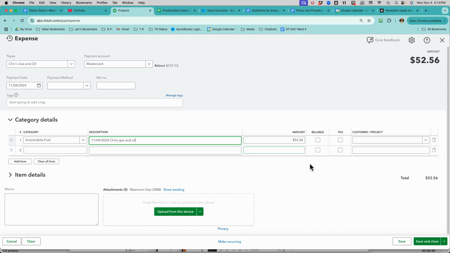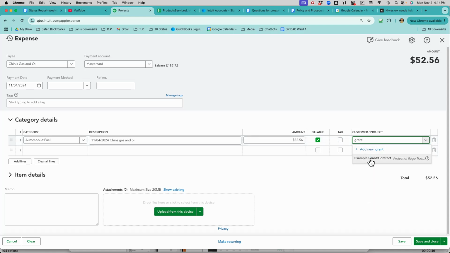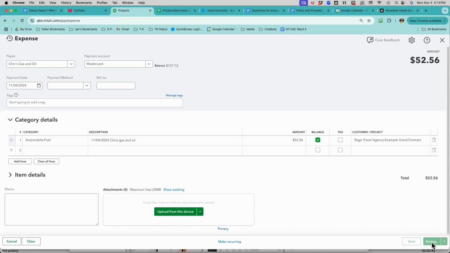We're just going to leave this at 56.56. Again, mark it as billable. And then over here, I'm going to do the grant again. That's why I always put the word grant or the word contract as part of the grant or contract name so I can find it. And then I simply say save and close.